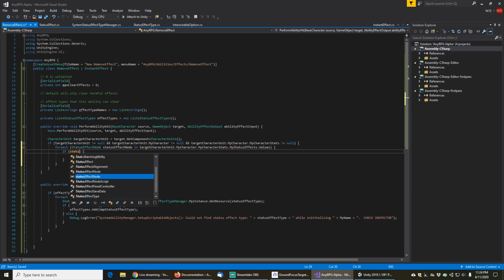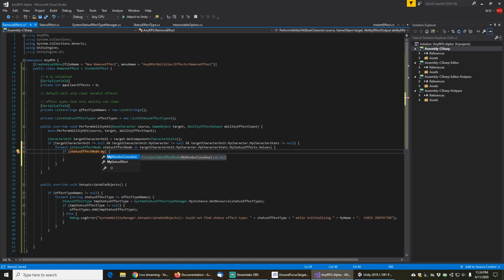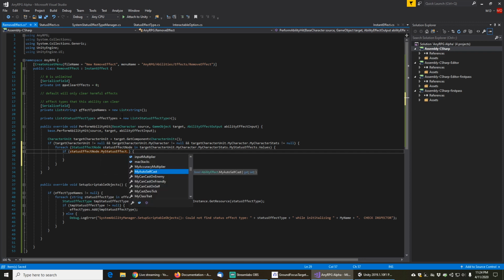if status effect node dot my status effect dot And actually, we want to do this the opposite way around. What we want to do is check if our list of status effect types matches the status effect type or contains it.